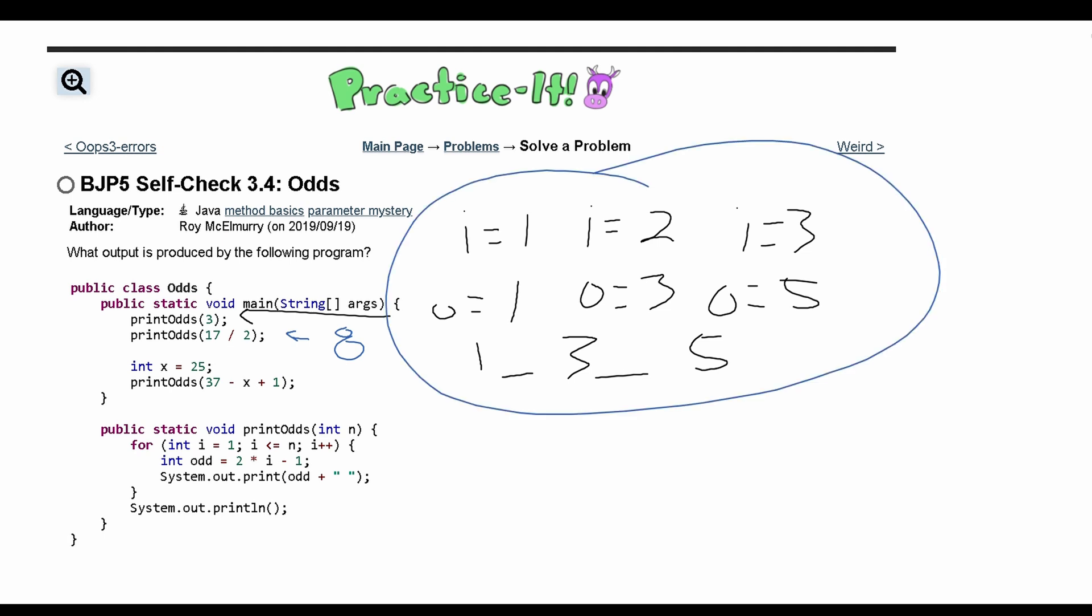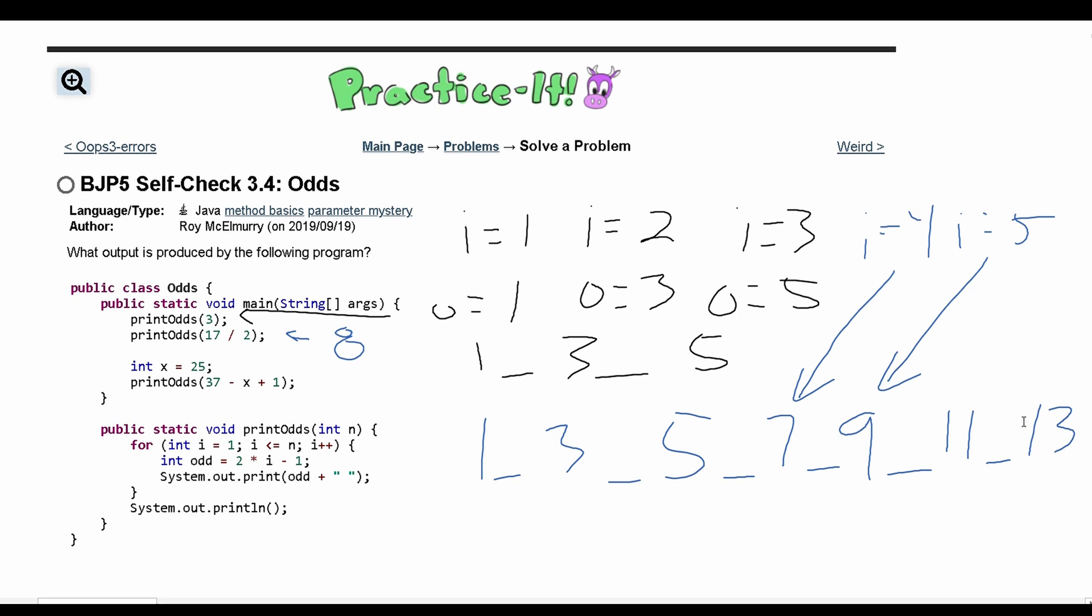So we're going to do the same thing where we have all of these values. We're going to have 1, 3, 5, and then we can clearly tell it's a pattern. So when i is equal to 4, this is going to be 7. When i is equal to 5, this is going to give us 9. And we compare these so you don't lose track of them: i equals 4, i equals 5.